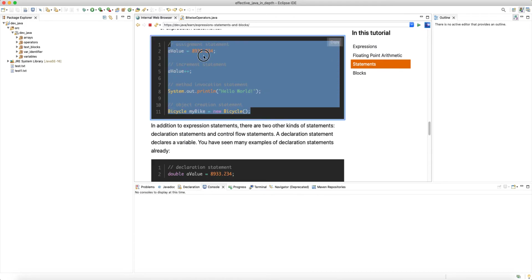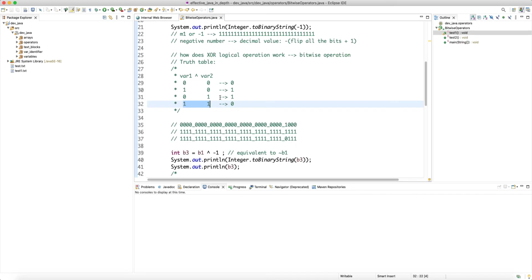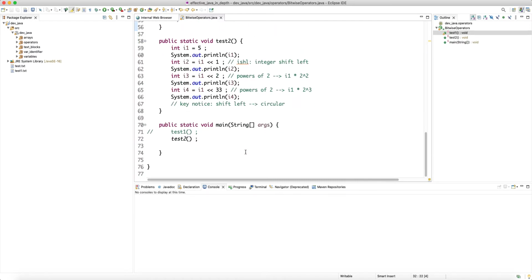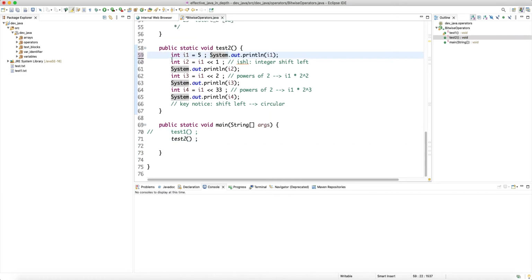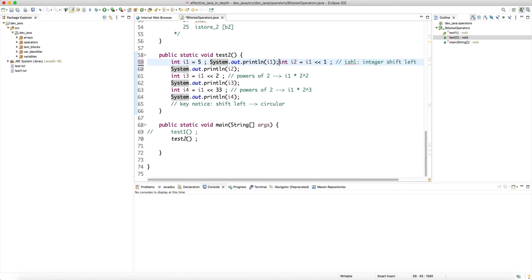So as I mentioned, if I go here in our previous discussions, we can have multiple statements in one line of code. Again, the Java compiler doesn't care about this. As long as you terminate with a semicolon, you're telling the Java compiler, this is one statement, this is one statement, and this is one statement.